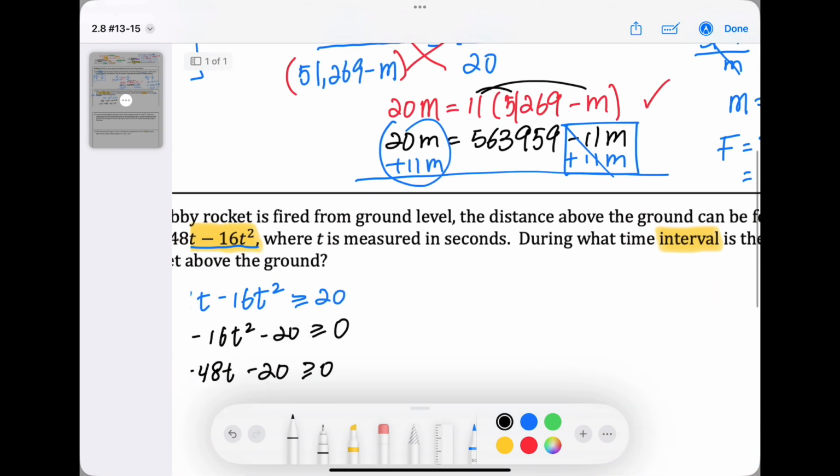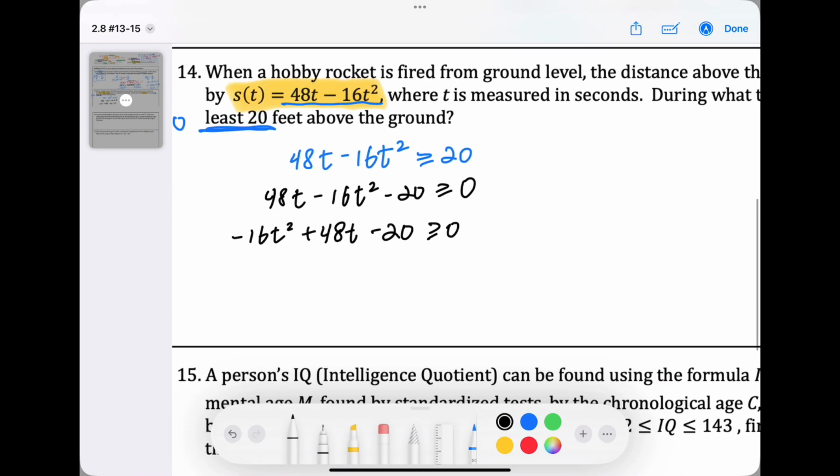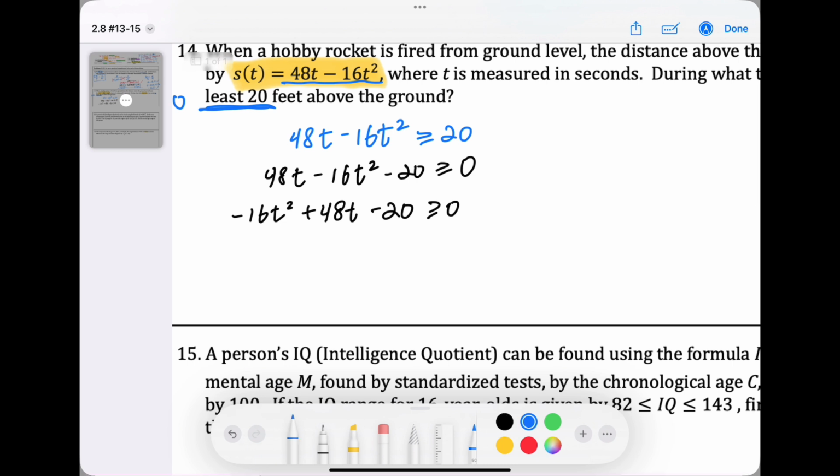So here we go, with my awesome eagle eye. I know that everybody should factor out a number. I'm going to factor out -4, so that will become 4t squared minus 12t plus 5, and that is greater than 0. Now, if you say, hold on, what's going on? If I distribute back, -4 times 4t squared is -16t squared, check. -4 times -12t will be positive 48t, check. -4 times 5 will be -20, check. So my factoring is correct.